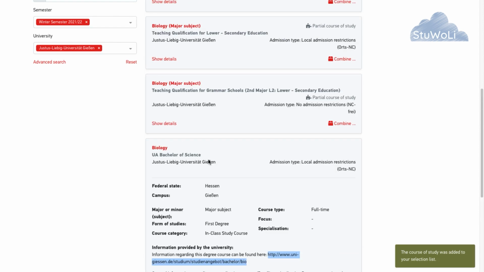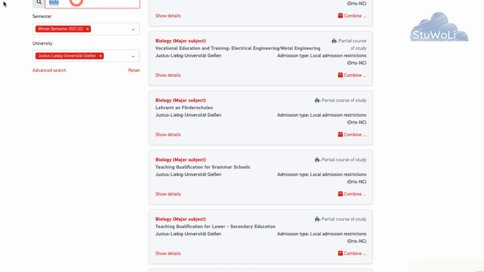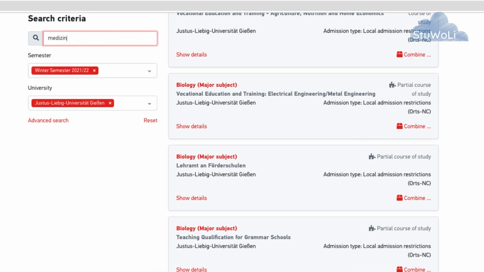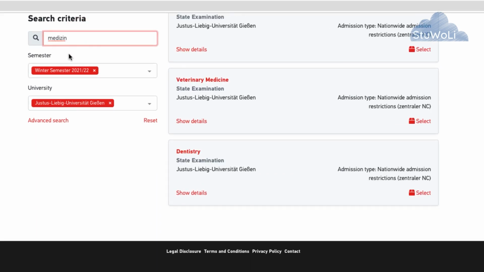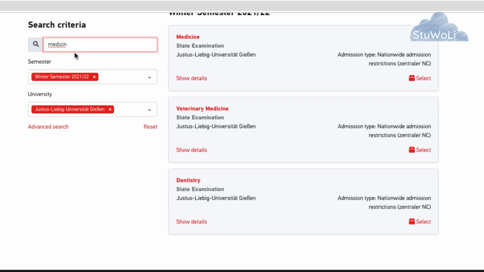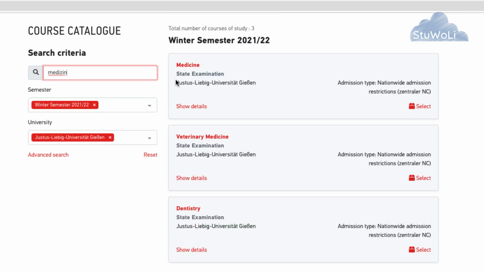It's also a safe option. Let's say you say, no, I really want to do the medicine thing, or Zahnmedizin, dentistry, or Tiermedizin, veterinary sciences. Okay, let's do that here. You have medicine, veterinary medicine, dentistry. Whichever you want, choose that. It's all good. It's a little bit riskier than biology, I would say. Most of the time it's no, but sometimes yes. But if you have a lot of time left until the application deadline, give it a shot if you want. We say select.